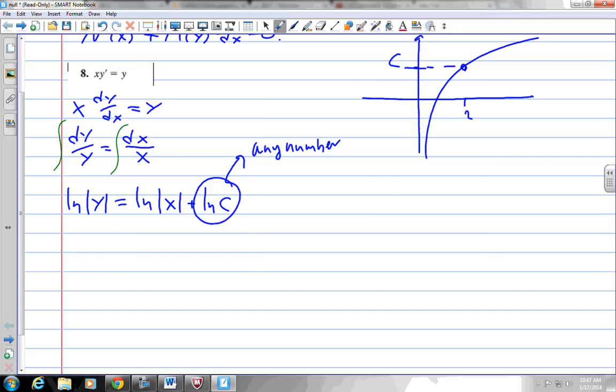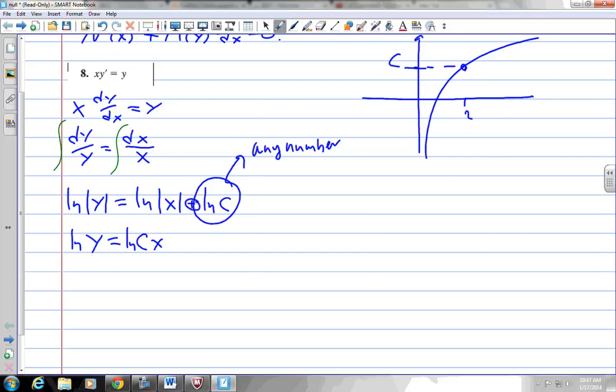So that's a very valid point. If I had some kind of range restrictions on the natural log, then I wouldn't be able to do that. I have the domain restrictions, but I don't care because I needed to cover everything. The reason I want to do that is, by the properties of natural logs, and I'm just going to ignore the absolute value, I shouldn't be doing it that freely, what can I do about this plus? Yeah, it becomes natural log of cx, right?